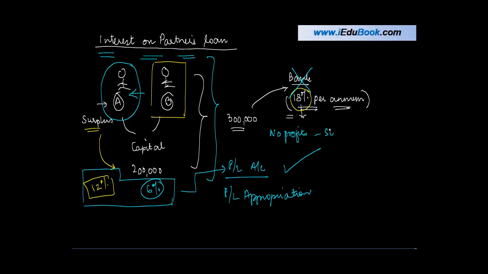Still, A should get interest on loan. Doesn't matter. I know. I've given you a loan. If you have taken it from the bank, then also you have to pay this interest. So it's a charge against the profit and loss account.